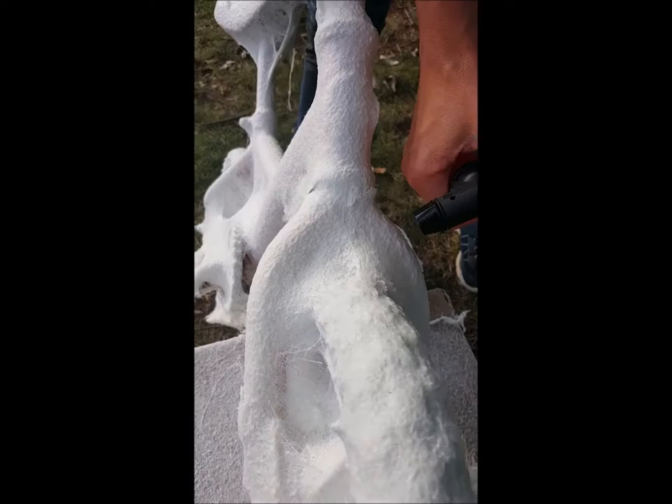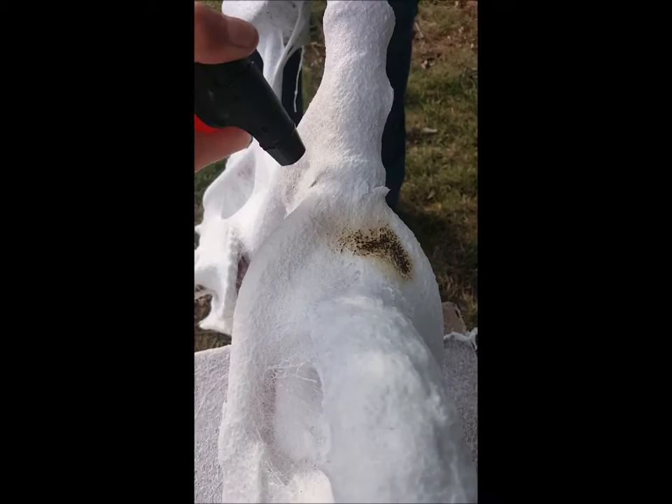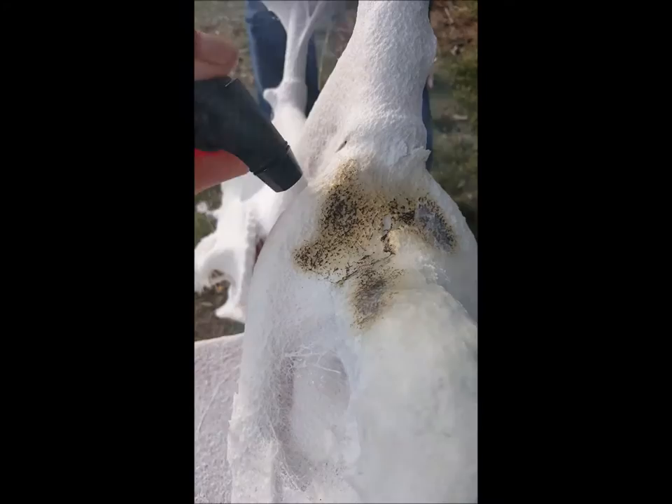So now we're 48 hours later and we're going to put a flame to the Andeck Cocoon 111. What's most important is that 48 hours after the application, the solvent-based product flashes off or evaporates. At that point, it becomes non-flammable and non-contributory, meaning that it may accept the flame, but the flame does not spread. This is so critically important to all of you that are shrink-wrapping boats, cars, moving freight around the world, moving precious objects in cardboard boxes. We're going to apply the flame right now. And you can see that it won't burn — it's taking the flame, and the flame is extinguishing. If this were shrink-wrap, this would be a serious problem of fire spreading throughout.